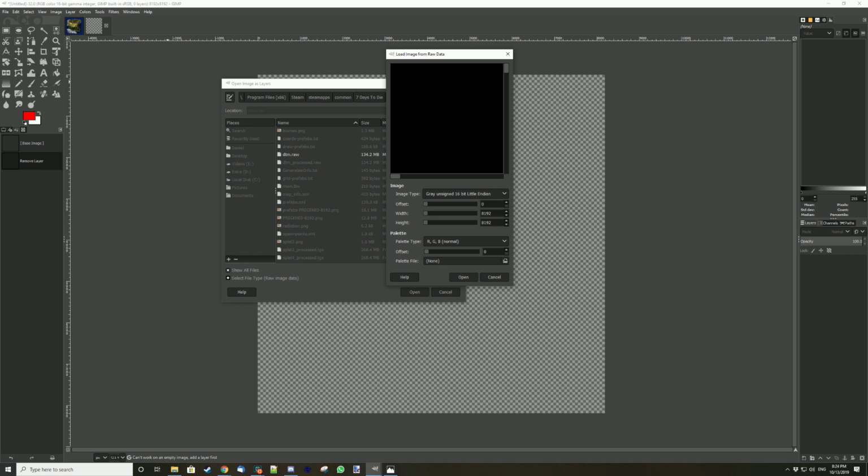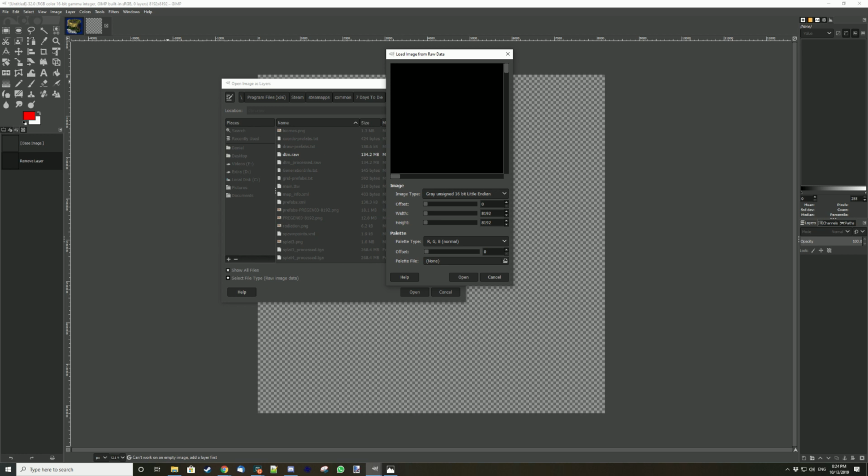You will need to fill in these values manually because this DTM raw file doesn't have any information about what its content is. The image type you have to say because it doesn't have that information. The dimensions you have to say because it doesn't have that information.